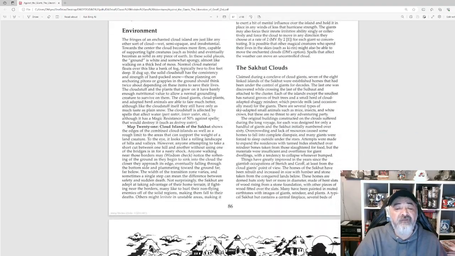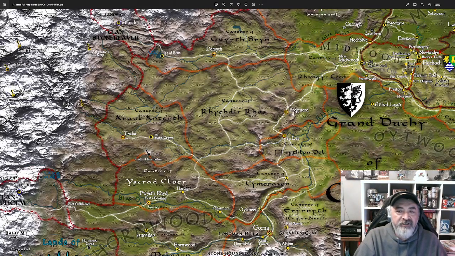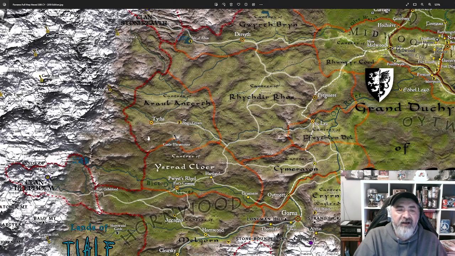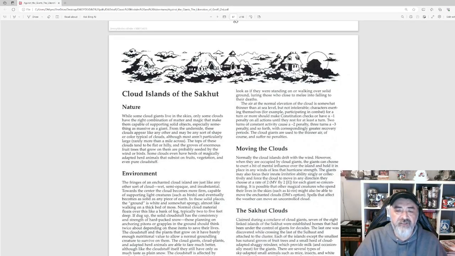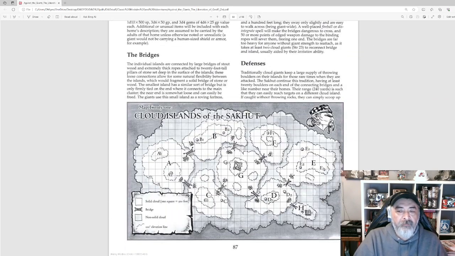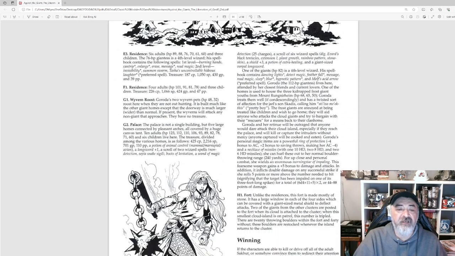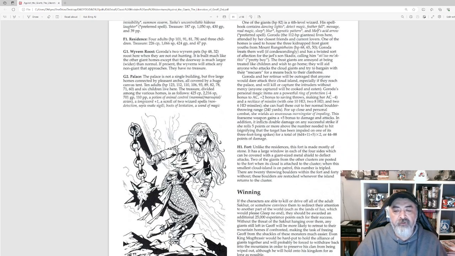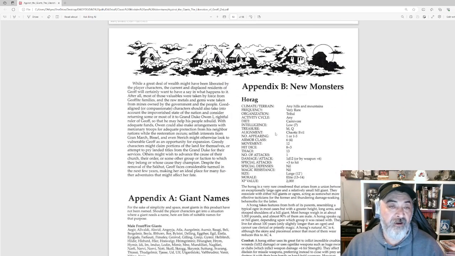When the party finally has figured out what's going on as they've made their way through the remainder of this area, reclaiming villages, reclaiming the small towns, fighting off the giants, fighting a fort here and there, they're going to ultimately learn about the frost giants. Not frost giants, excuse me, the cloud giants that are responsible for all of this. So they'll make their way up to the clouds, fighting cloud giants bridge by bridge, individually, and forcing a final showdown between them and Socket himself. If the characters are able to kill or drive off all of the adult cloud giants, or convince them to redirect their attention to another part of the world, that's considered winning. And man, that's really it.